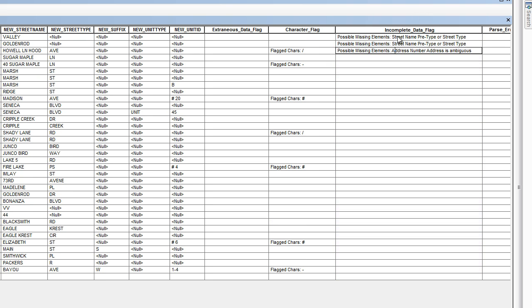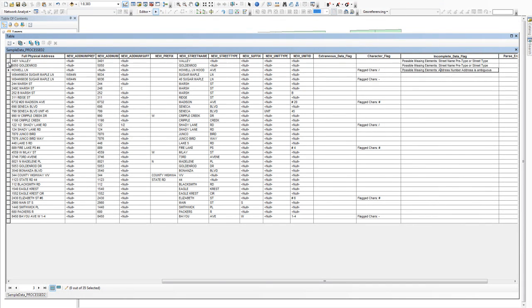For the first record, it appears to be indicating that this record has no street name or street type. By looking at the full address, we can see that it is indeed missing a street type. In this case, if we are able to identify what that missing street type is, you can add it.